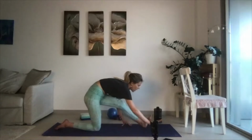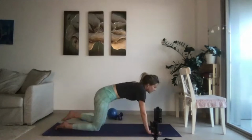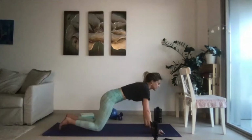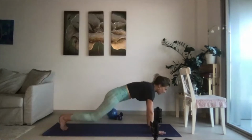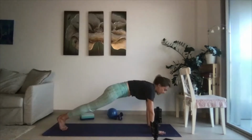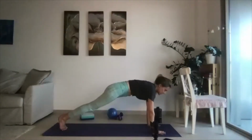And then walk your palms forward. All right, we're gonna step our left knee back, and we're actually gonna transition into a little bit of our bar warm-up now, okay? So tuck your toes, lift all the way into your full plank. If you would prefer to be on the knees, you can modify on the knees as well, okay?